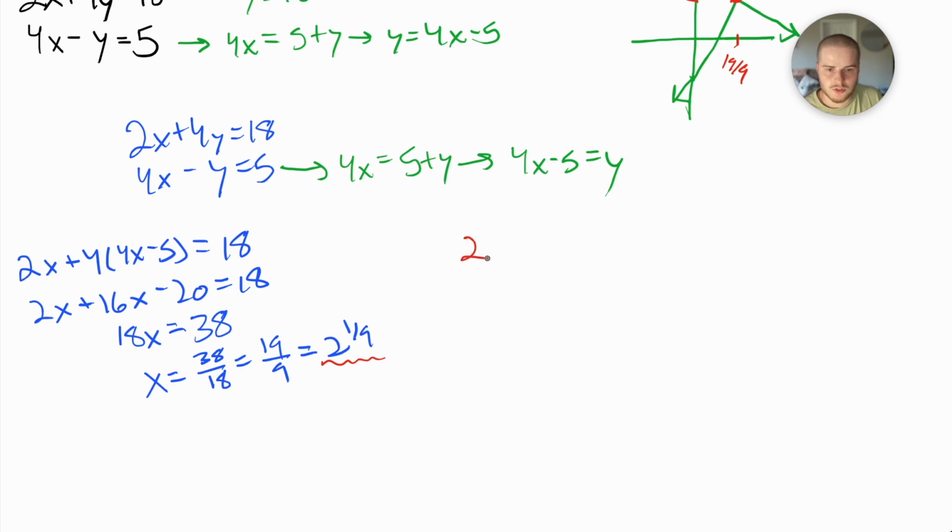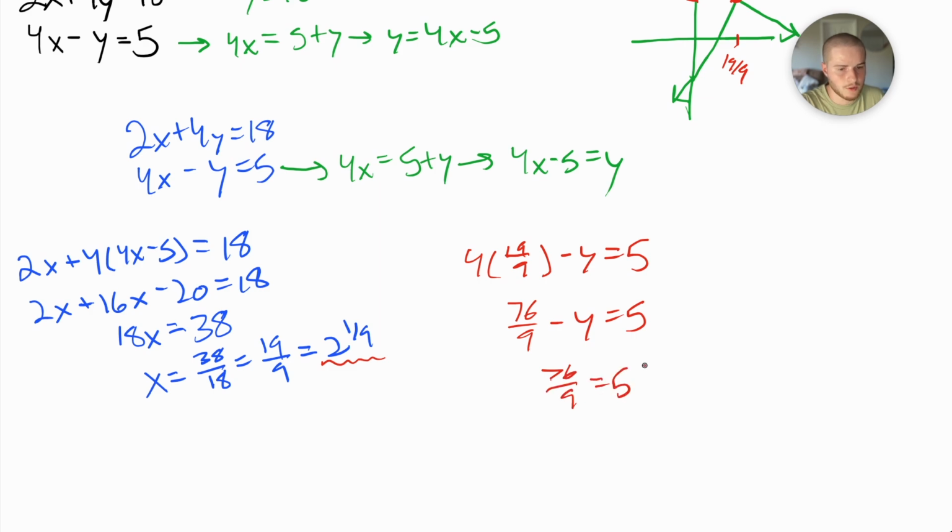And we're going to plug it into that first equation to find the y point of intersection. So say we got 2, we're going to plug in x, which we know is 19/9. And let's actually plug that into the second one. It's going to be slightly easier. 4 times 19/9 minus y equals 5. So in this case, we're solving for y. That's why we picked the second one, because we have y all by itself. 4 times 19, that's going to be 40 plus 36, 76/9, and then minus y equals 5. I want to get y by itself. 76/9 equals 5 plus y.